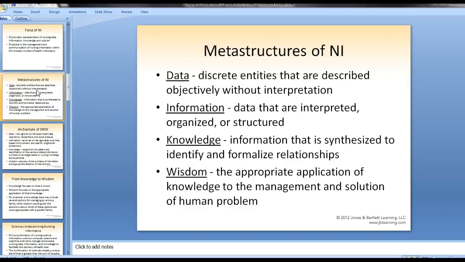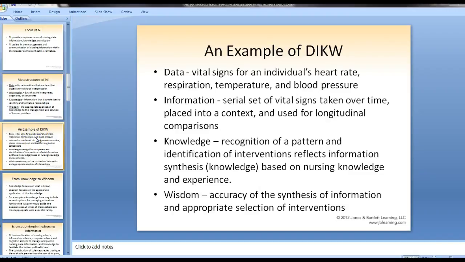Are they awake? Are they breathing? Or are they standing up and talking on the phone with their friend? This is important information that has to become knowledge that becomes wisdom. So let's look at an example of DIKW. Okay, so data, information, knowledge, wisdom. Data: vital signs for an individual's heart rate, respiration, temperature, and blood pressure.